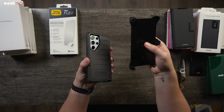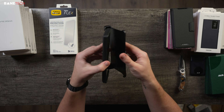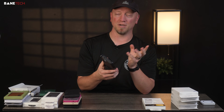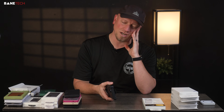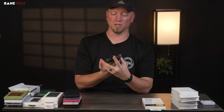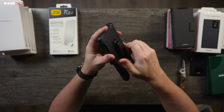If you need a belt clip, you're probably wearing jeans and some New Balance shoes too, right? It was a big deal then. I've definitely moved away from that. I don't use a belt clip, but if you do, I'm really not trying to throw shade at you. I'm sure that there's reasons why you would want to use a belt clip, but if you're interested in that, this one's a good one.